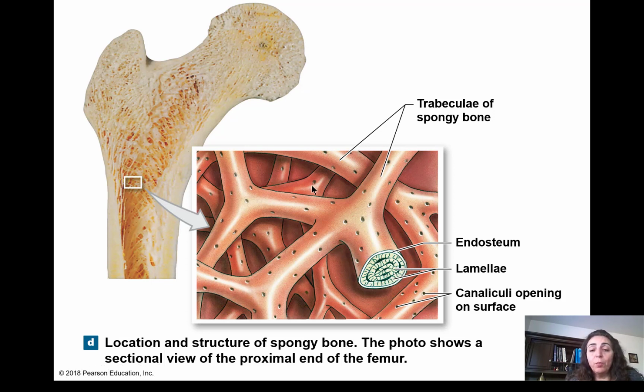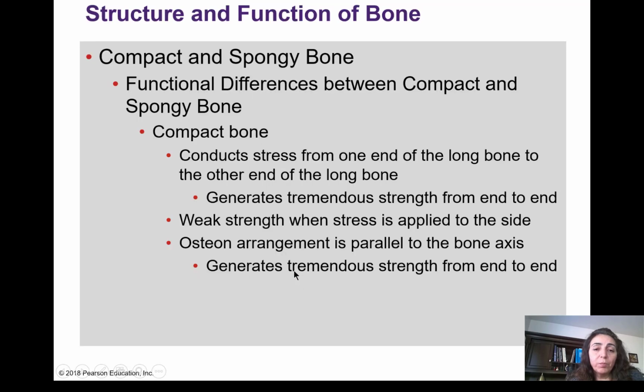Later we're going to talk about them. In some parts of the body it is more accessible, where it is closer to the surface. For example, at the hip area, from the ilium, we can just put a needle into these spaces and draw some of the bone marrow and then do whatever they need to do with that, to transplant it. Here you see the canaliculi opening on the surface, and they get nutrition from all the material inside of these spaces.